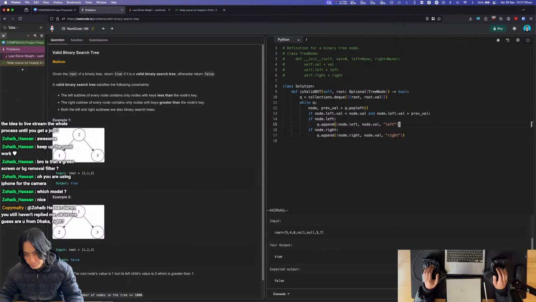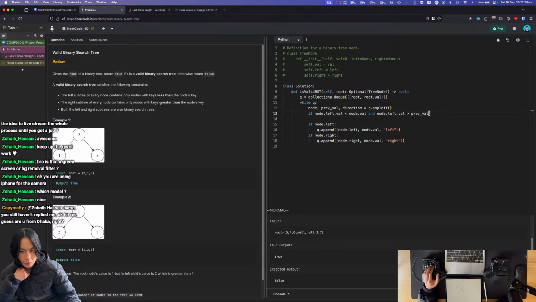Okay. That means we also need to keep track of direction. So node.left less than node val.